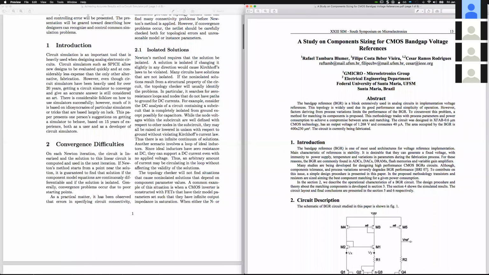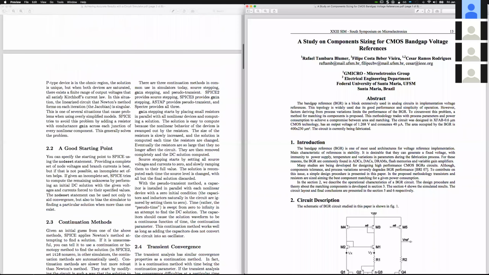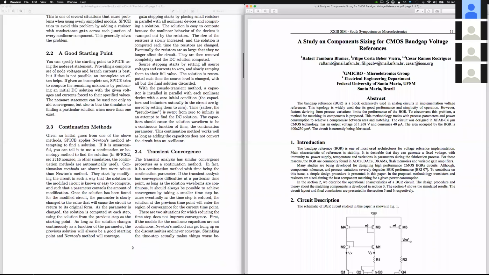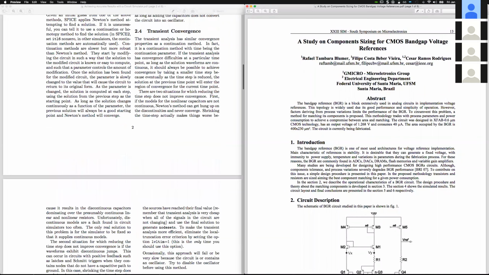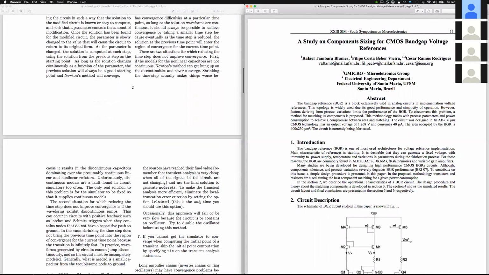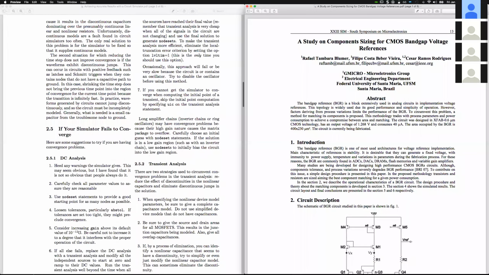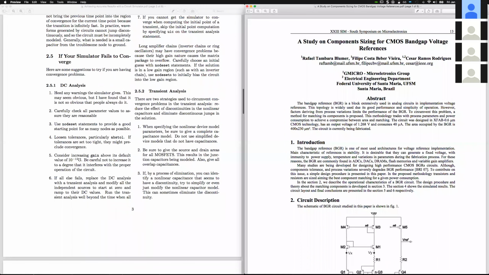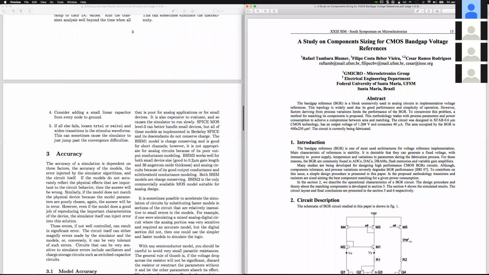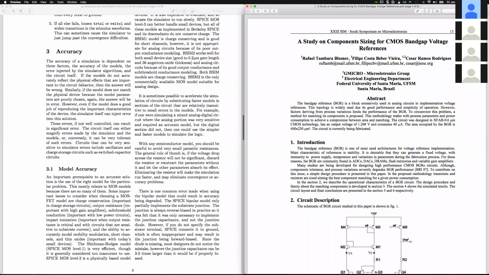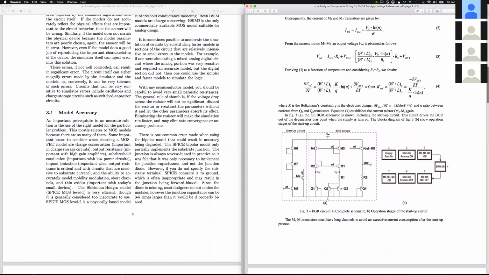And then you'll find that what I just described, they call it the continuation methods, and they applied it in different ways. In this article on the left here, they have multiple groups of recipes to tell you what you do. And then I included some of the articles related to bandgap design and, in general, the design of startup circuits.